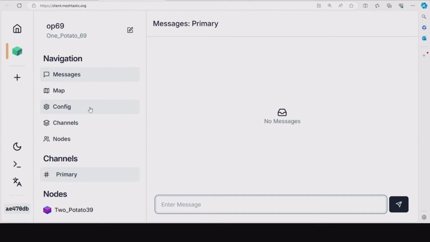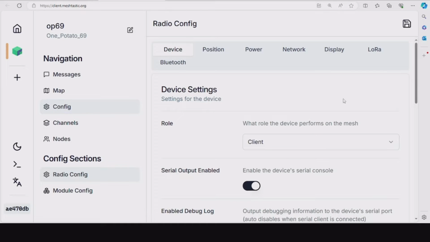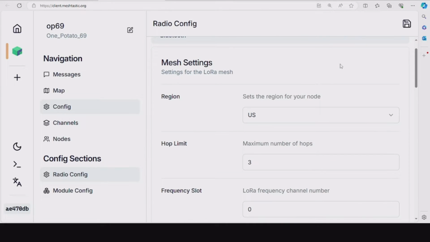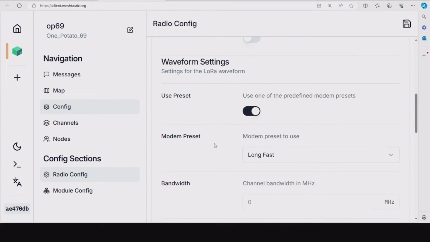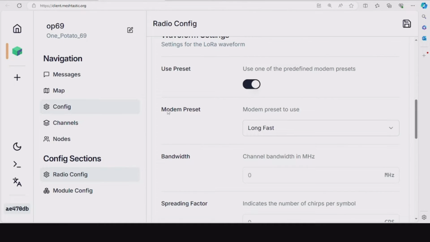We want to go to config. To change the config value for modem, we want to mouse over to LoRa. By the way, here is that hop limit. So if you have more than 3 radios and want to go farther, you need to increase the hop limit, which has a maximum number of 7. We're going to scroll on down to waveform settings. And here is the modem preset.